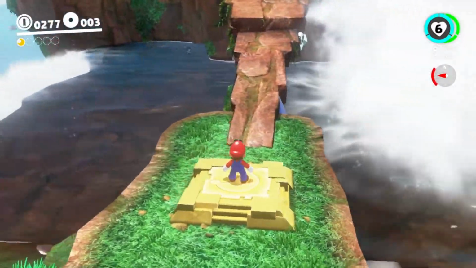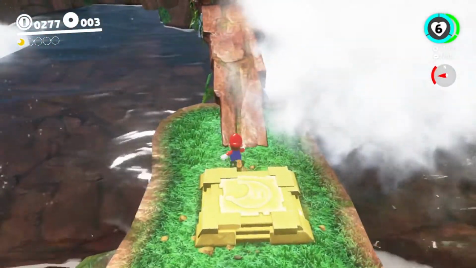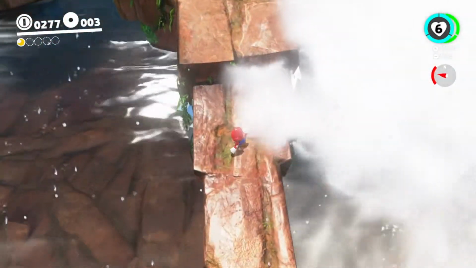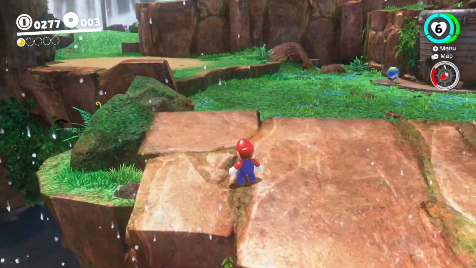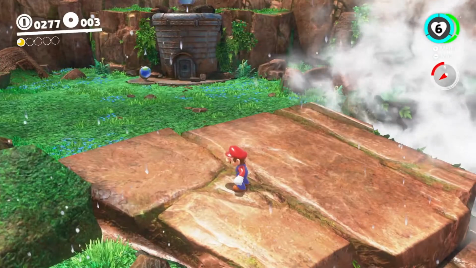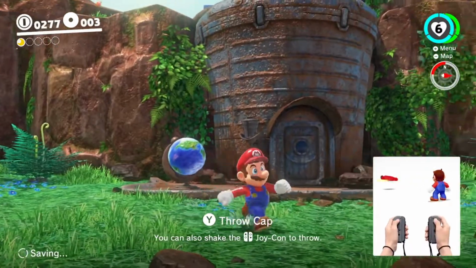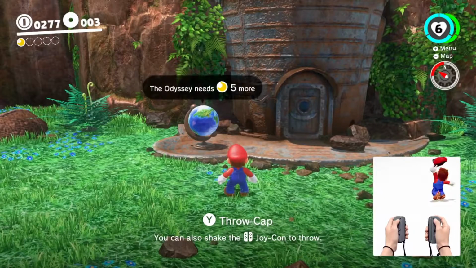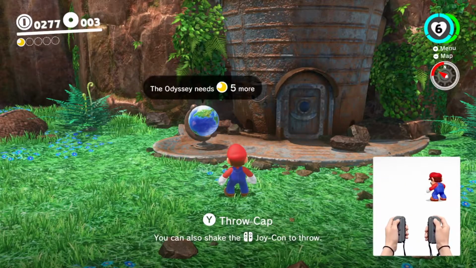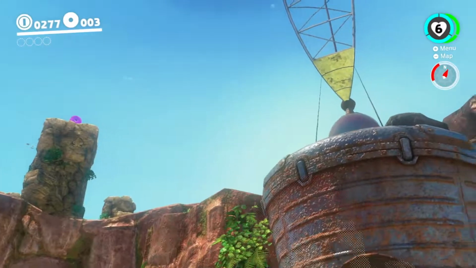And what it also did is it opened up this path by knocking down that block to create a bridge. So now we can get up to the next part of the game, which is just around here. And you can see up ahead there is something to interact with. So we're going to jump on down, and that starts us off with the Odyssey, which we will hopefully be able to fly later on when we get enough power moons to fly to the next kingdom. So we need another 4.